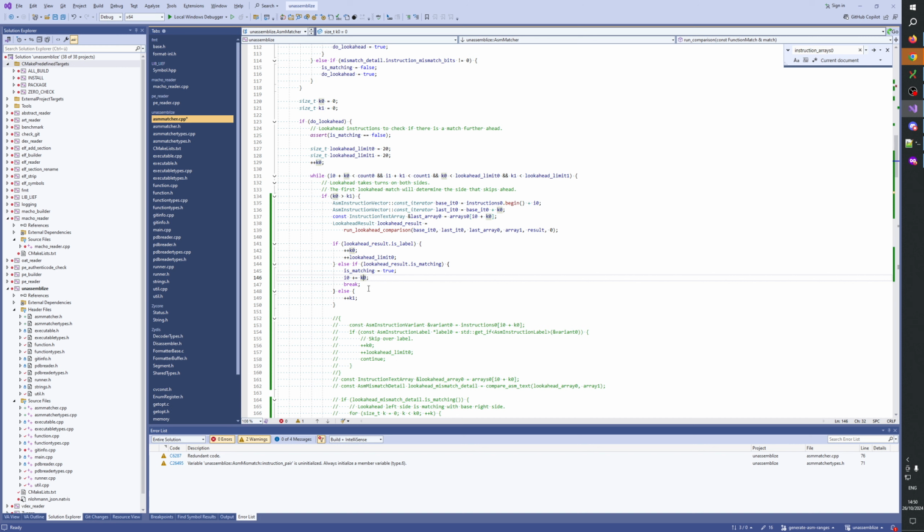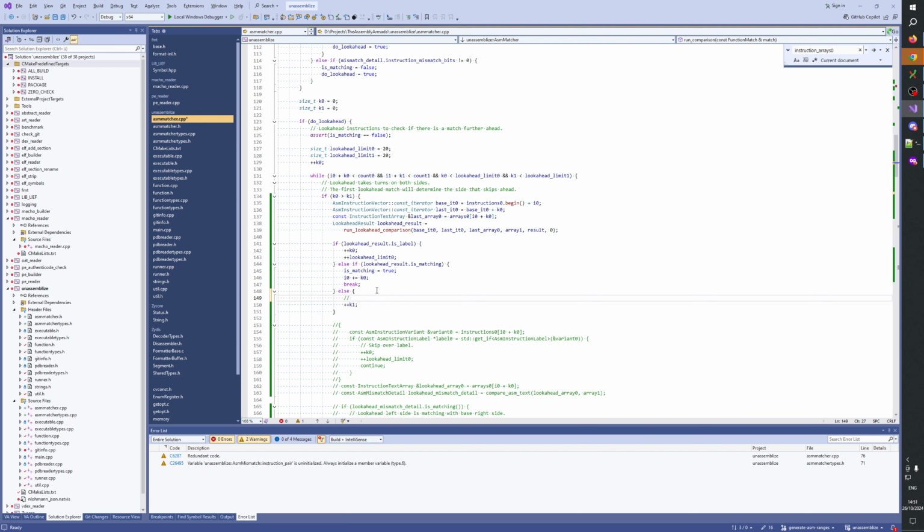It's K0 because that's where the match is, and then it breaks out of this loop. Otherwise, it increments K1 to then look at the other side.